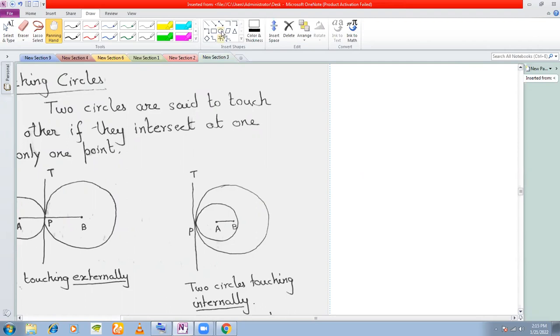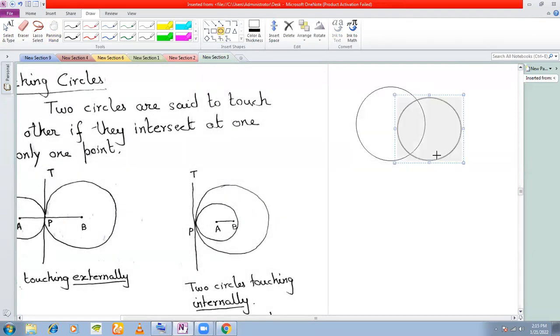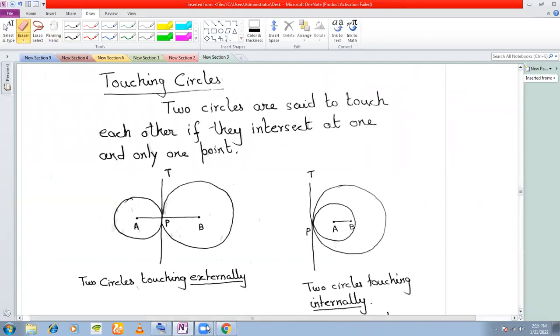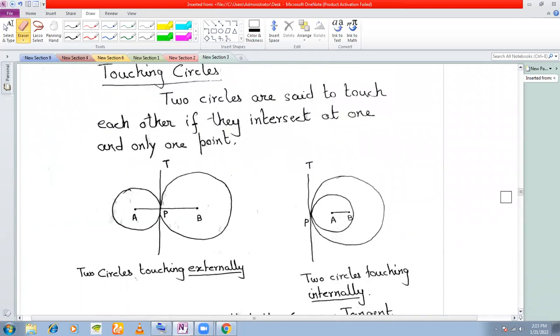right? Similarly, if two circles intersect each other, they can intersect each other at 2 points this way, right? These A and B are the points of intersection, right? If, however, the circles intersect each other at 1 point, okay, that means if these two are one and single point, that means we say that the circles touch each other. How do they touch each other? How can circles intersect each other at 1 point? This is the way they can touch each other, in these two ways.